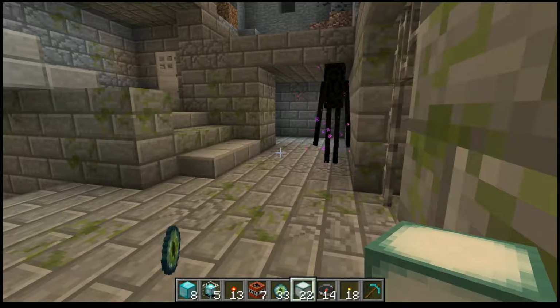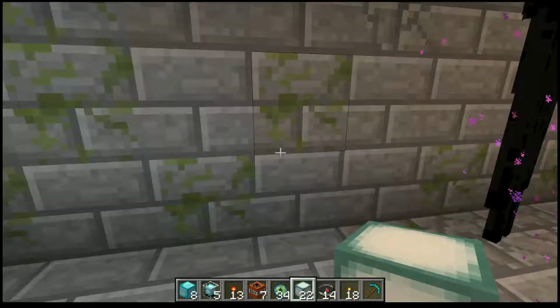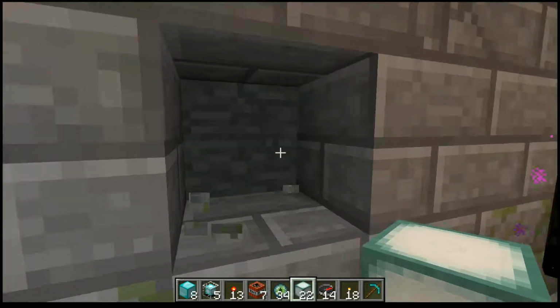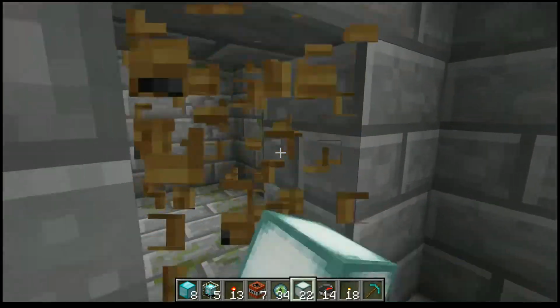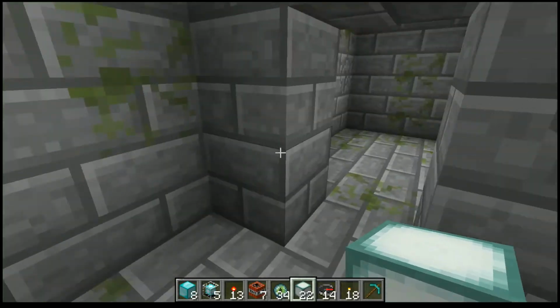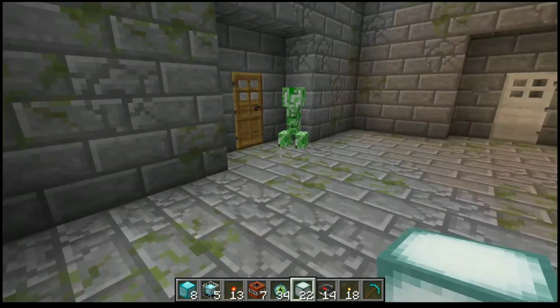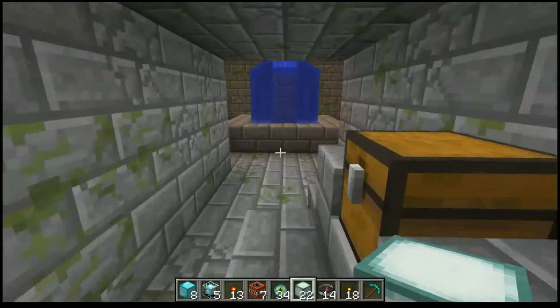Look, we're surrounded by creepers and endermen, which leads me to believe we are very close to the end portal. Of course, there's got to be an end portal if there's a stronghold, but we might be right next to it.